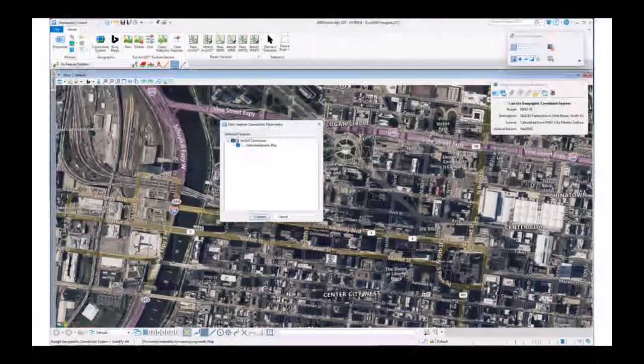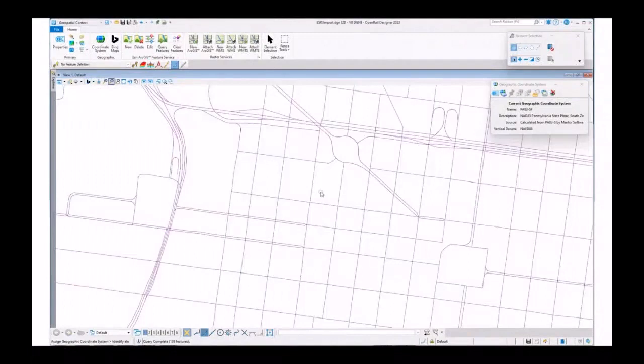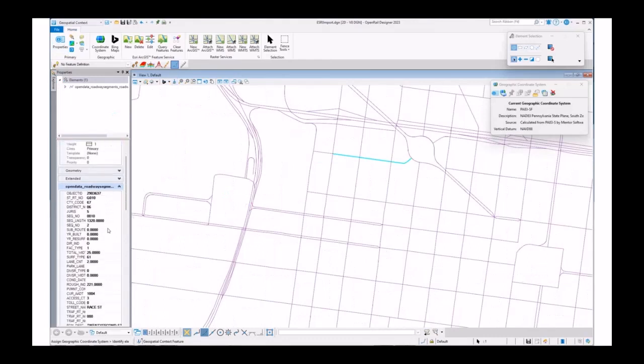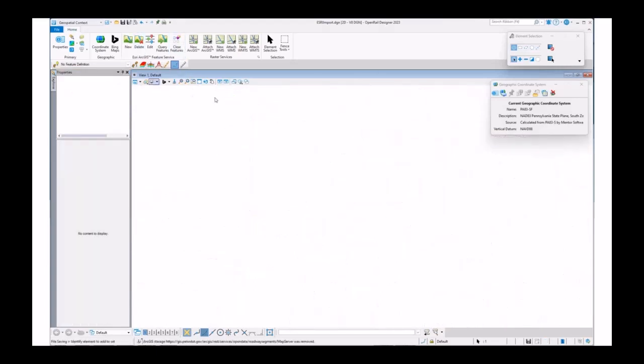So the first thing I'm going to do is connect to an Esri feature service. When I connect to a feature service, it's going to bring the data in as vector data. So that data that you're looking at right there is actually vector data, which means I can go look at the properties. You can see all the metadata came across into the DGN. So all of it is accessible right there for me. You can do that if you're connecting using a feature service. So let's clear that out.